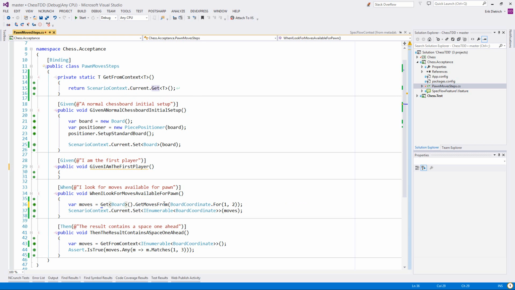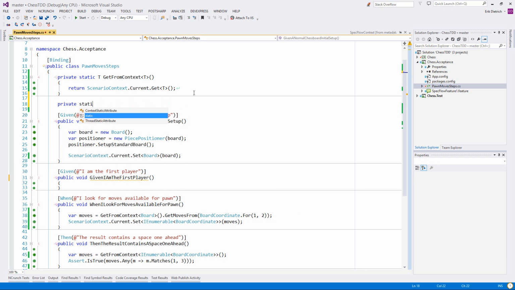So anyway, that being said, what I'm doing here is just pulling out, for readability's sake, a couple of little auxiliary methods in this class instead of scenario context .current .whatever. I kind of like to fall on the grenade of nastiness like that.